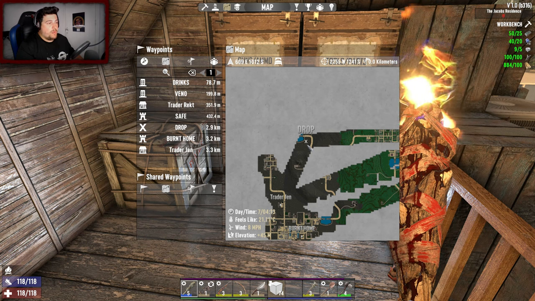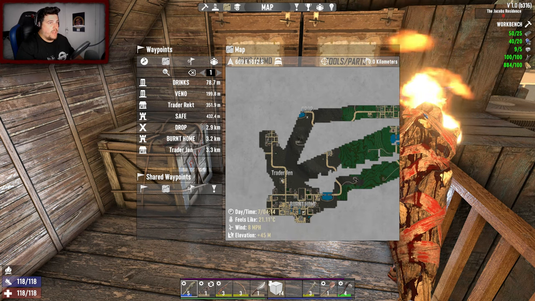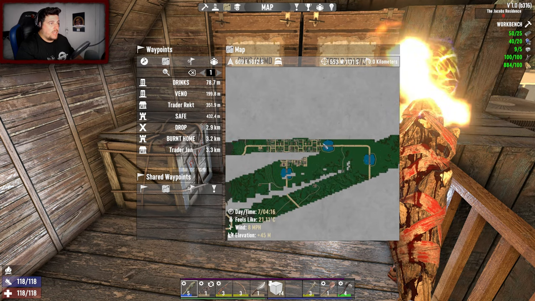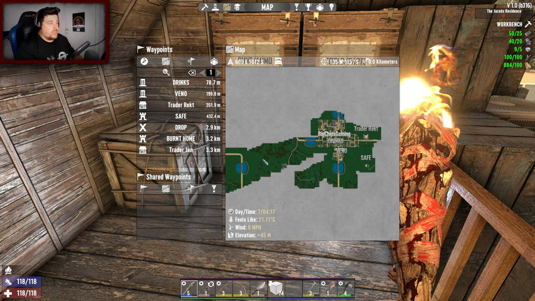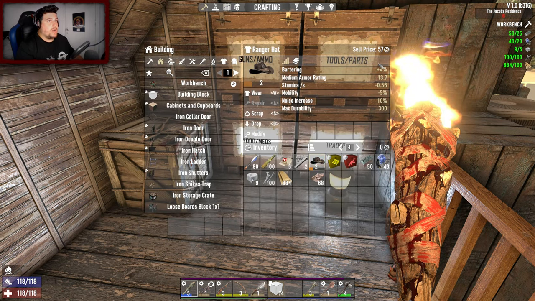I went to the drop when we ended the video. I went straight up there and then all the way home, cutting across through this little town, straight through to home. And then we grabbed the airdrop, and this is what we got out of it. We got a ranger hat, bartering +4.